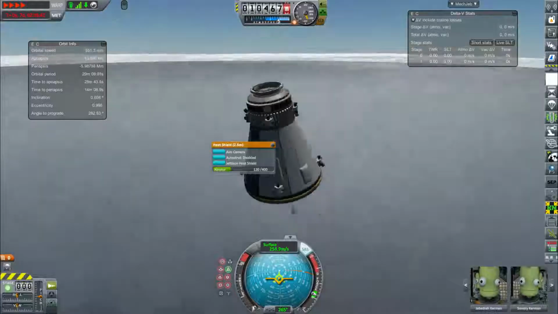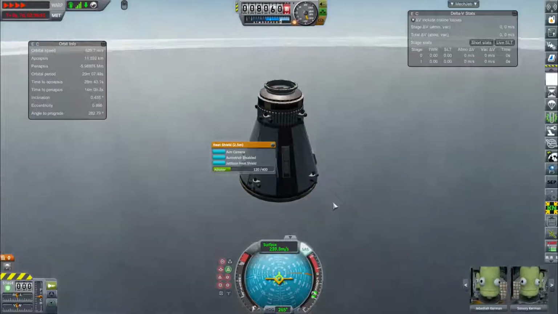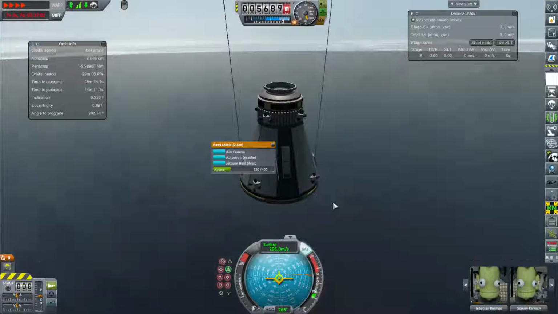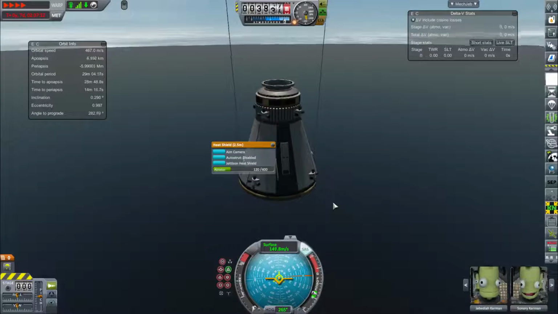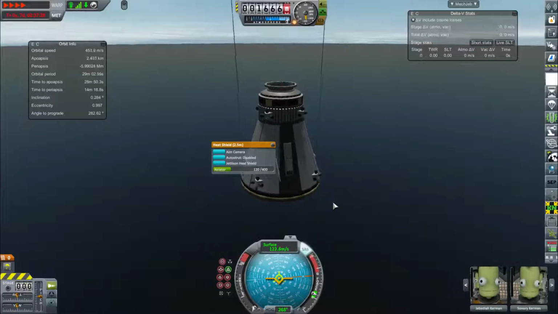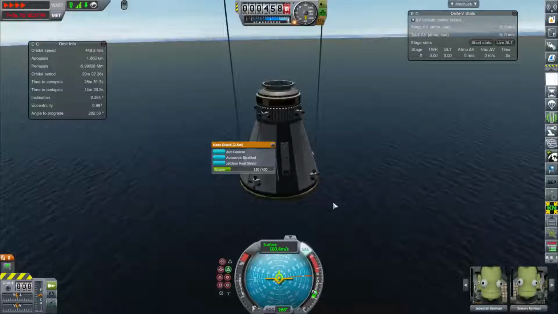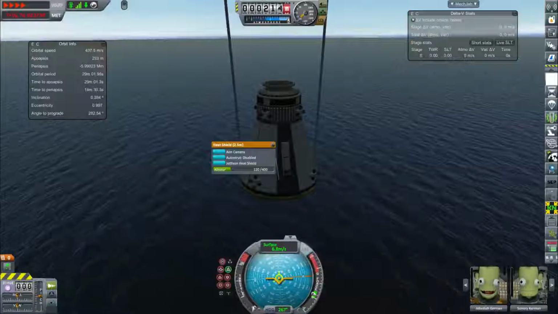Now, the next thing I'm going to do, before I send my mission to Thalia, I'm going to send an automated refueling tug to the space station. With an antenna attached to it. Just for shits and giggles.